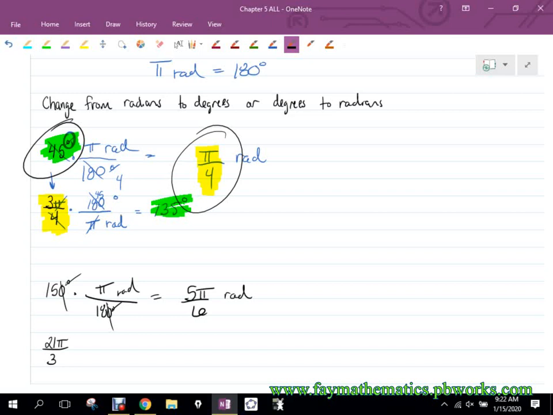Why wouldn't we just simplify it to 7 pi? You can. So Sabrina's asking, why don't we just simplify this to 7 pi, right? You can do that. I didn't think about that when I wrote this. Let's make it so we can't simplify. Let's go 22 pi over 3.